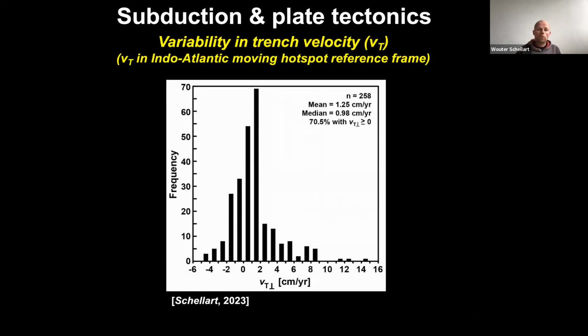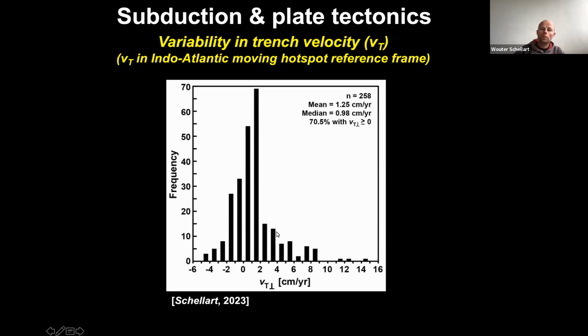We also have the trench velocity. Here's a frequency plot of the trench velocity for these, what was it, about 52,000 kilometers of active subduction zone on Earth. And here we see for the trench velocity, we also see quite a significant variability, right? The trench advance, negative is trench advance, and positive is trench retreat. So we see a variability from, say, between -5 centimeters a year up to almost 15 centimeters a year.